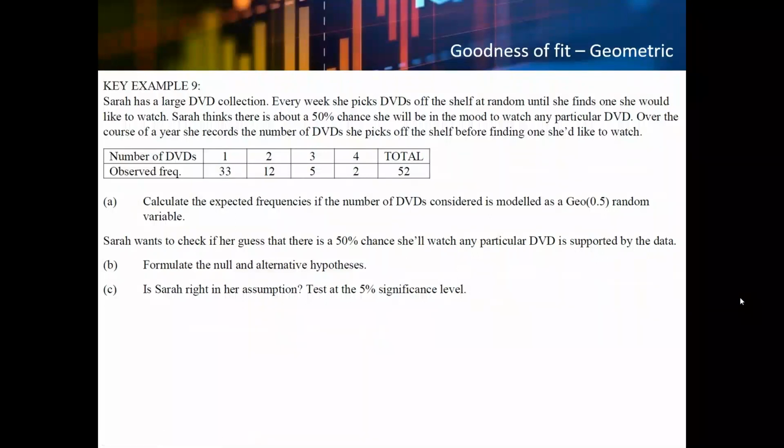So the last bit of the geometric distribution topic is to look at one of our new topics in conjunction with it, which is, of course, the goodness of fit. So a chi-squared test to decide whether the data we observe fits the model that we think we've got. And, of course, that model could be anything, including a geometric distribution.